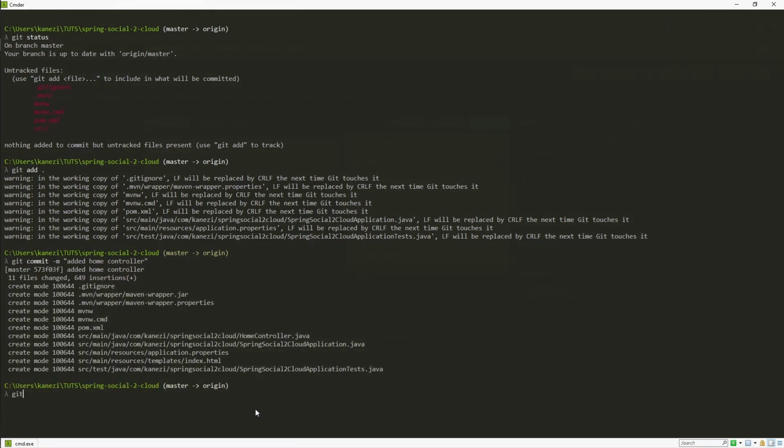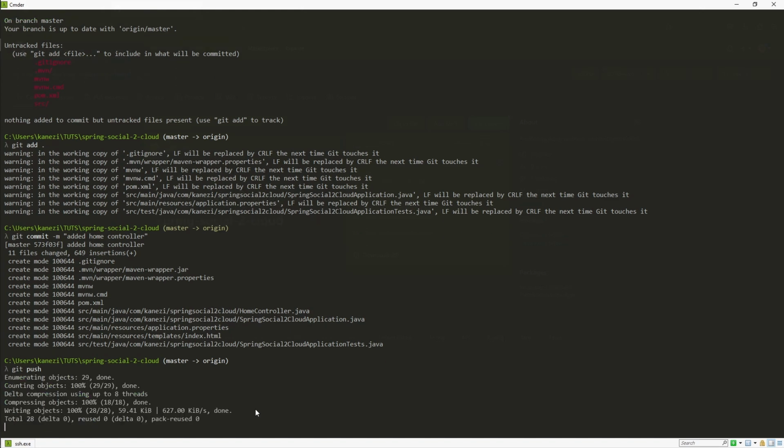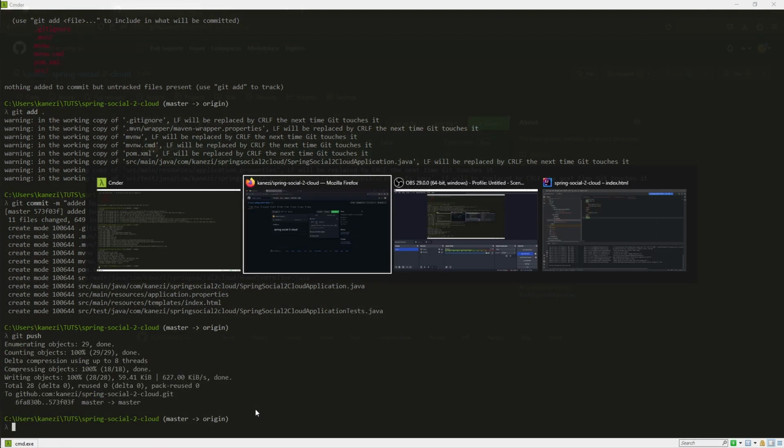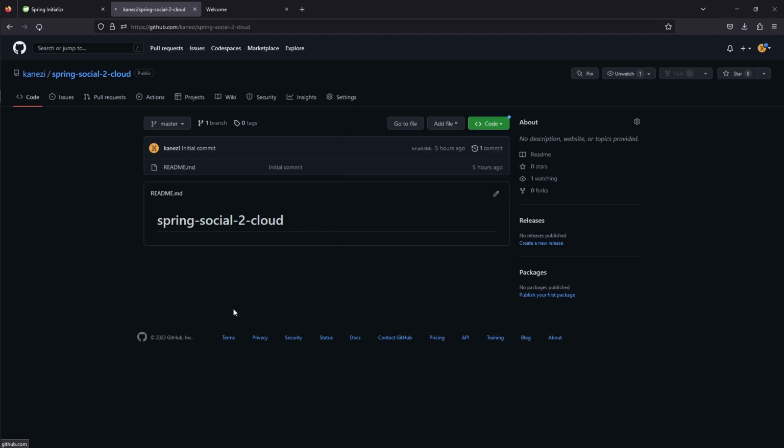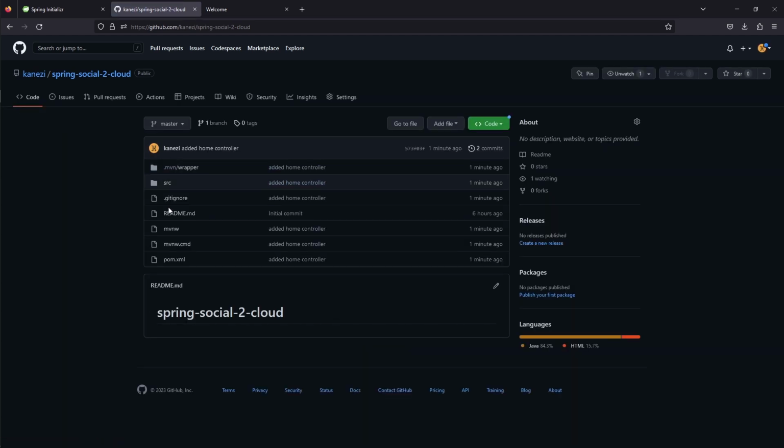After that, we'll push changes to our GitHub repository. And we see they are pushed. If we have a look at our GitHub repository, we see our newly made changes were indeed pushed.